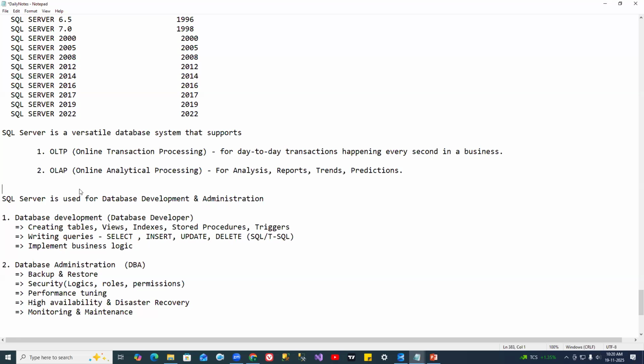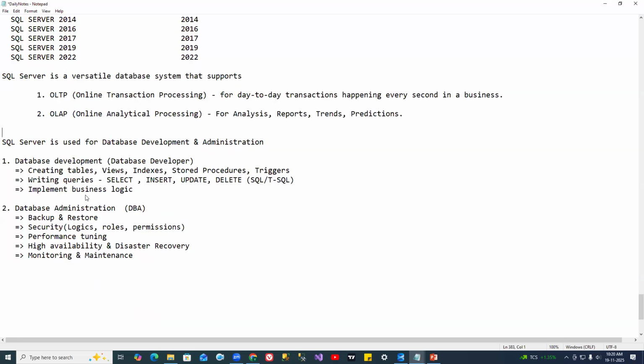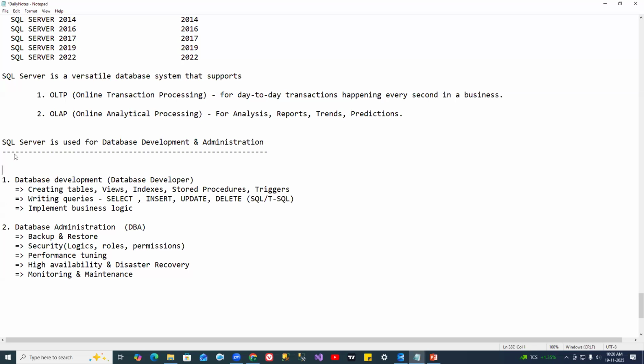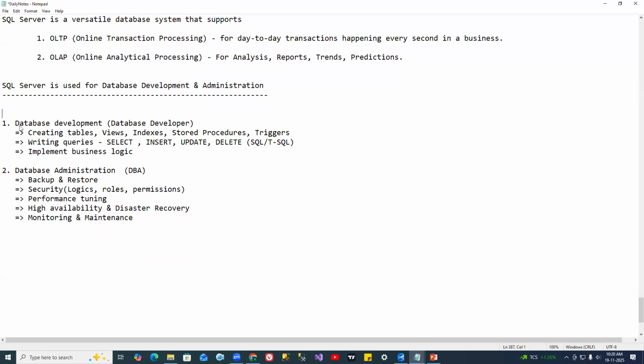Now the next thing is, actually SQL Server is used for two purposes. What is the first one? Database development, and the next one is administration. Now see here, this is for database development, first one.